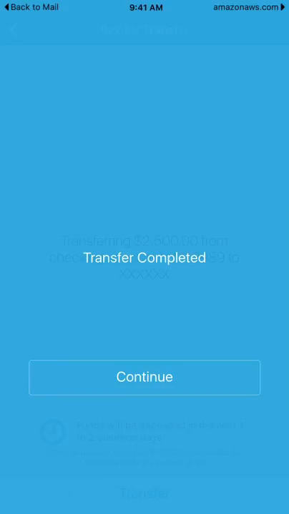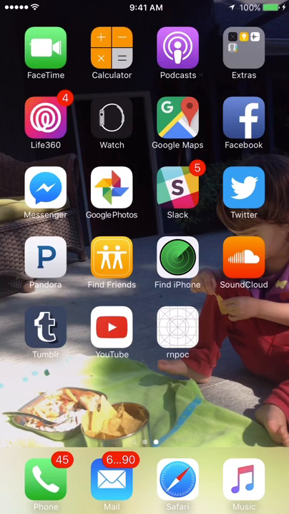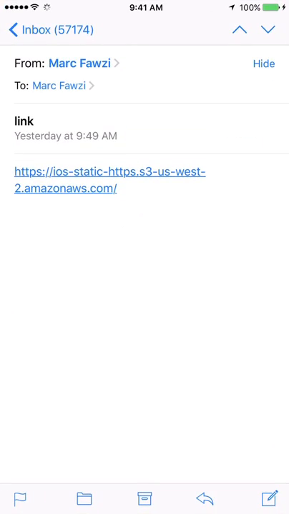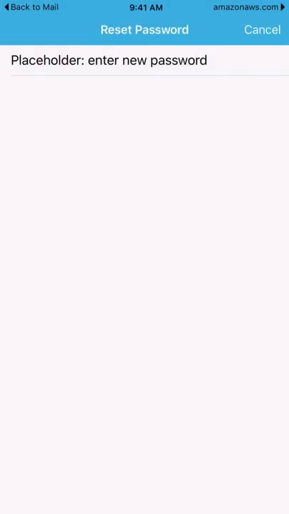So let's say we park the app right here, and now we have a view controller on top of a view controller sitting in an Objective-C view controller. So it's a hierarchy of view controllers we want to manage. And let's say I click here on the link again, and I go straight to reset password.